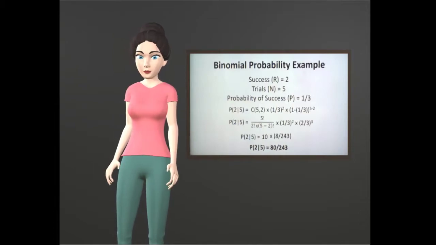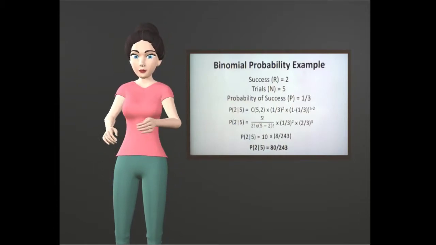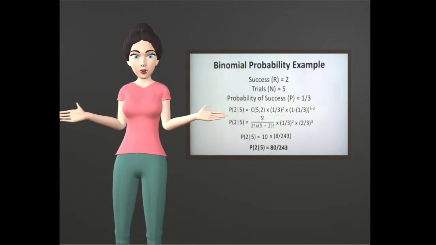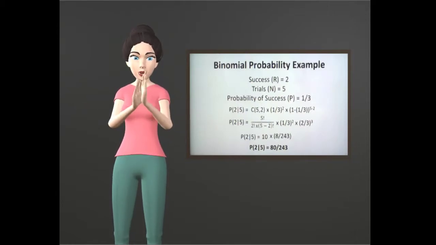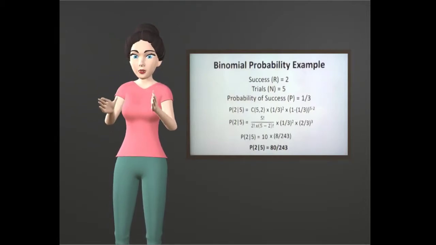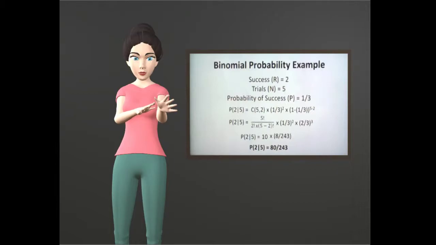Hi everyone! Imagine that you are trying to impress your friends with your ability to predict what will happen if you roll a die a certain number of times. For example, suppose you win if you roll 5 or 6 and you lose if you roll 1, 2, 3, or 4. Let's say you roll the die 5 times and you win 2 times and lose 3 times. What exactly is the probability of that happening? Today, I will help you understand how to answer questions like this one.